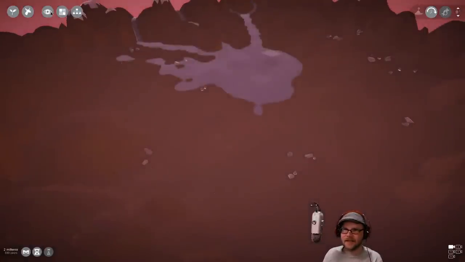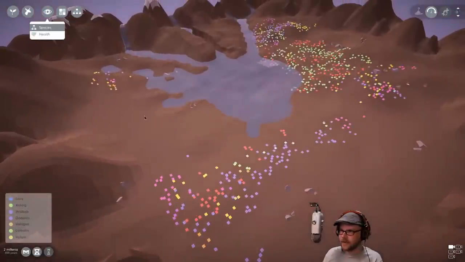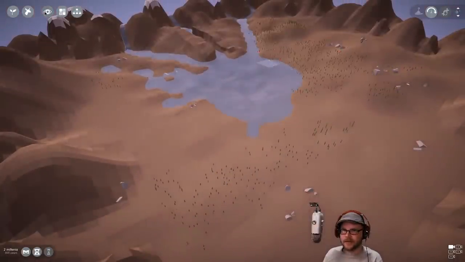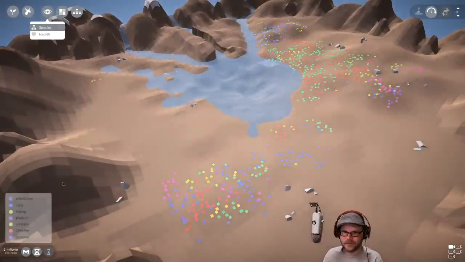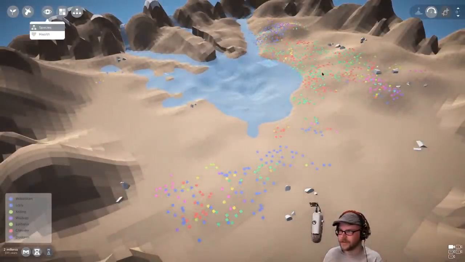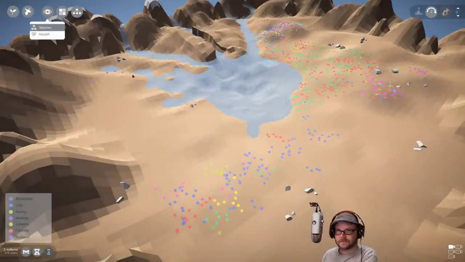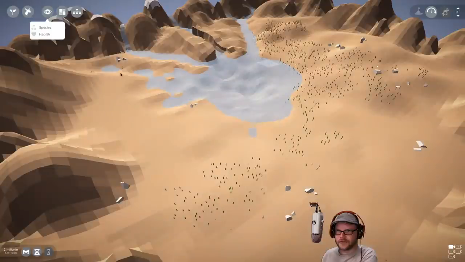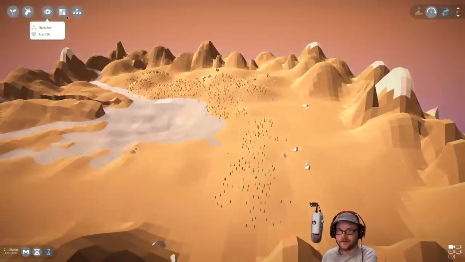Where's my button to see who's alive? Species. Oh, that's what I wanted. There's a lot of things over there. Is there things over there? Wow, look at all that. Who's green? I don't know what they are, but they're over there. This is kind of dying out over this side. There's a couple animals over there. That's it. Yeah, those are all gone. This side is doing really well.